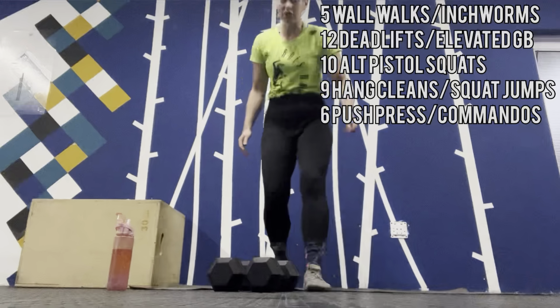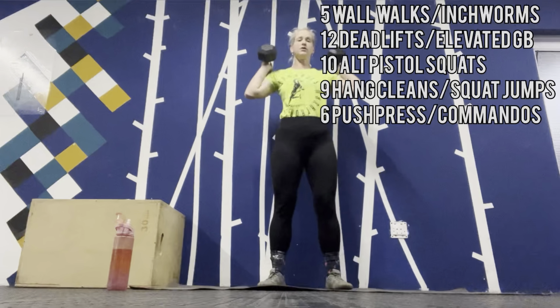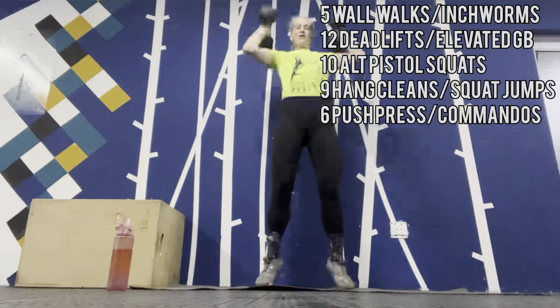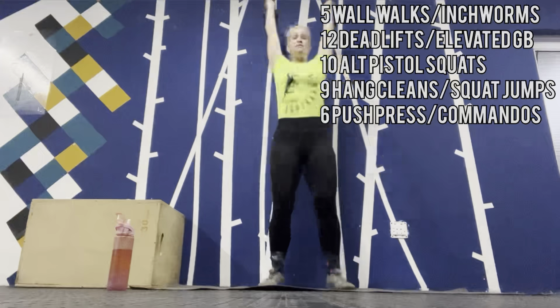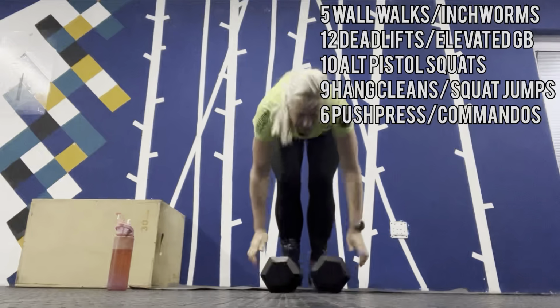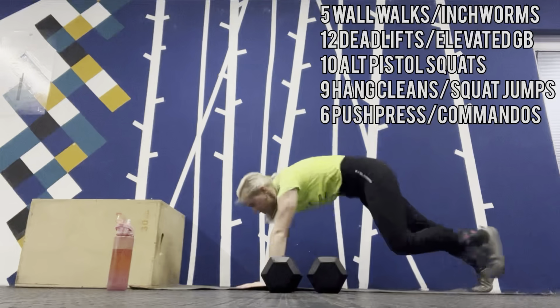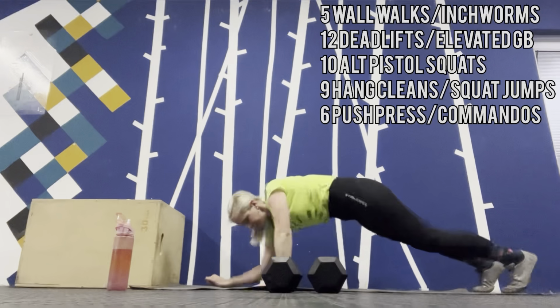Next is the push jerks. You are going to take your weights, rack them on your shoulders. This is your starting and finishing position. You are then going to push your weights above your head, slowly bring them down, push above, slowly bring them down. If, again, you find that that's too easy and you want a challenge, you can do commandos.